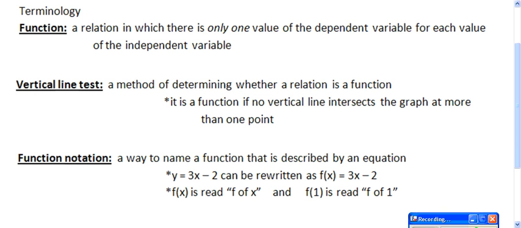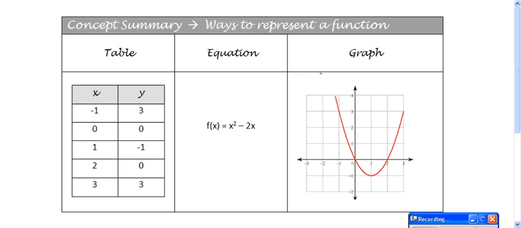Or in this case, this would be an equation, which would be a function. If you were to graph the equation, it would also be a function. The diagram here, or table here, just shows there are different ways to represent a function. One being a table, two being an equation. Remember, f of x here is basically the same as y. This is saying a function of x. Or you can graph things and determine if it's a function.